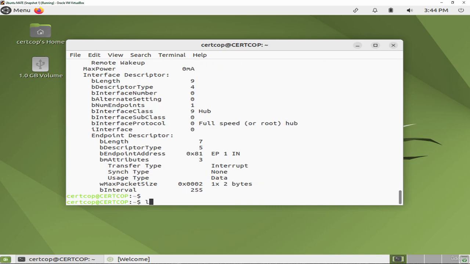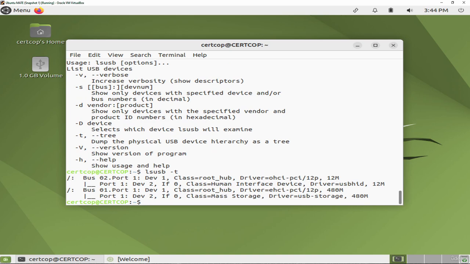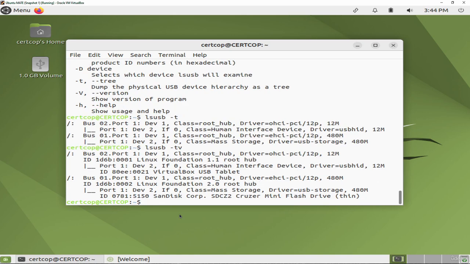If you want to display a specific device, lsusb -d will show you a specific device. You can also do lsusb -t, which shows it in a tree-like structure, a little easier to read. So you've got bus 2, port 1, device 1, bus 1, port 1, device 1.